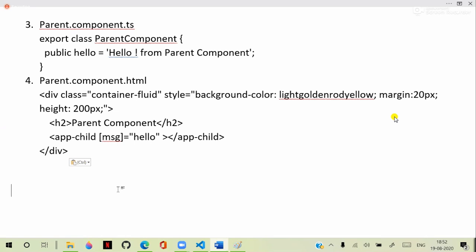Input and output you may be hearing for the first time, but if you know HTML in great detail, the input and output markers are very common in HTML to handle input and output activities. So if you are very good in HTML, this is not a new concept.